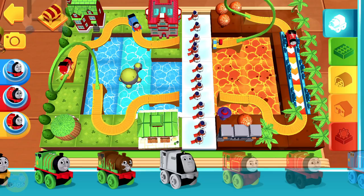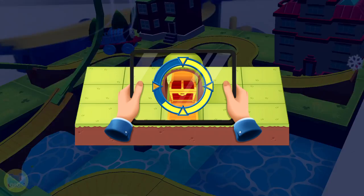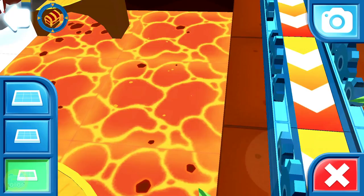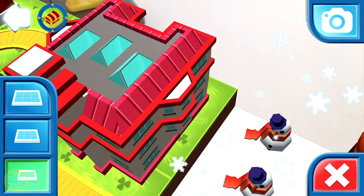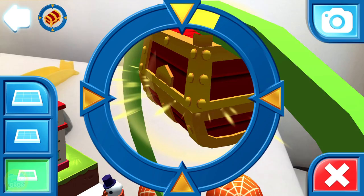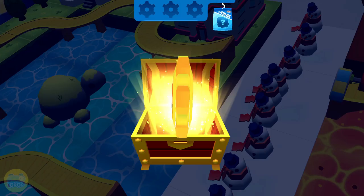Point your device. Can you find the special hidden treasure? Hidden anywhere. Keep your eyes open. Check every... There it is! You found the golden gear! Only two gears left to get your reward!